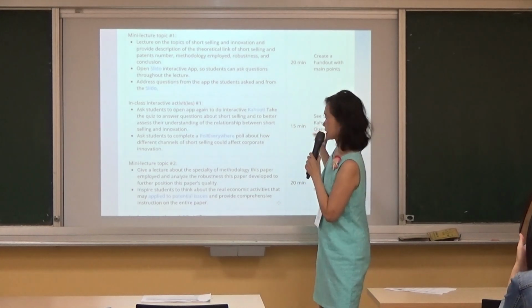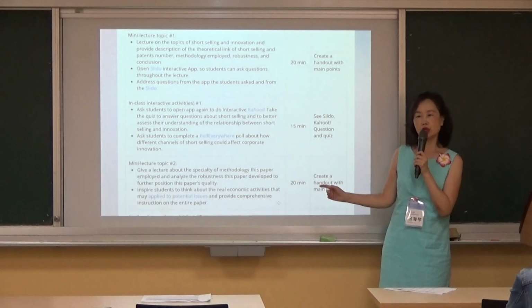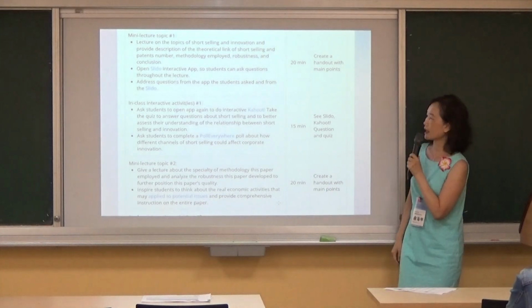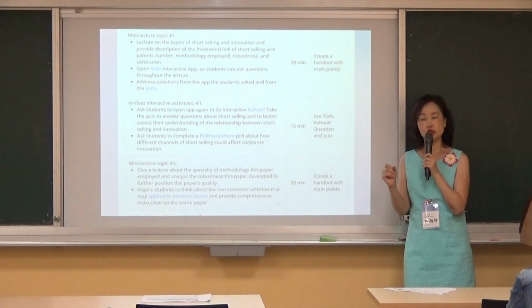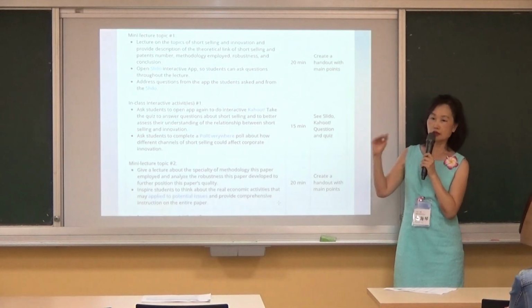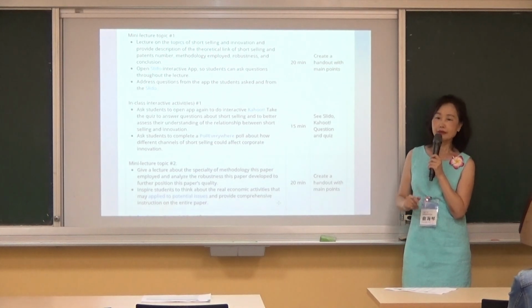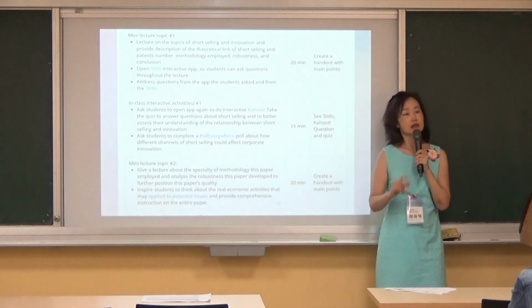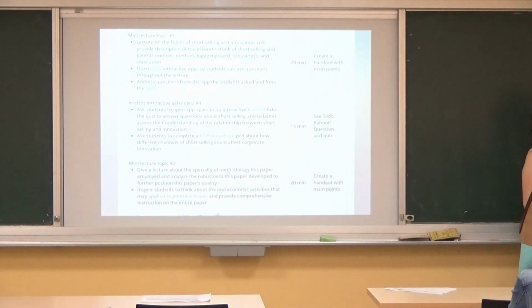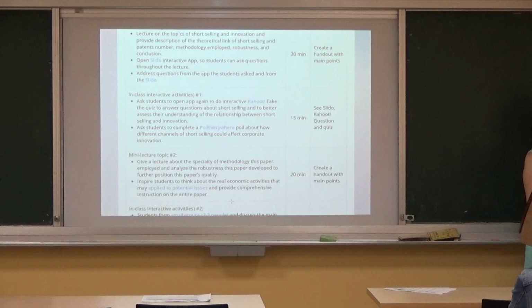For example, in this case, I would like to ask them to give an example of what company has short selling and link it to their innovation. If their innovation is good or higher, whether the institutional investor might hit them or prohibit them from short selling their stocks. And this could be a very good example to inspire the students to do a lot of discussions and also the dissertation.